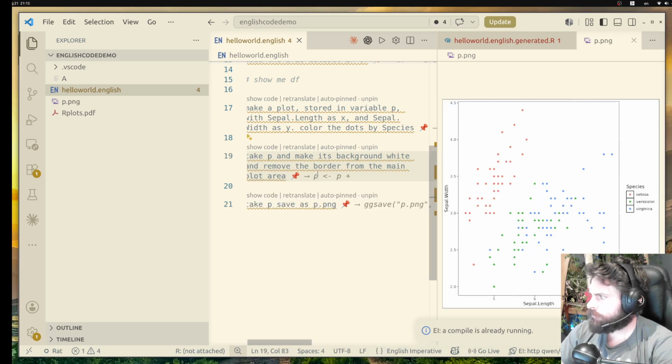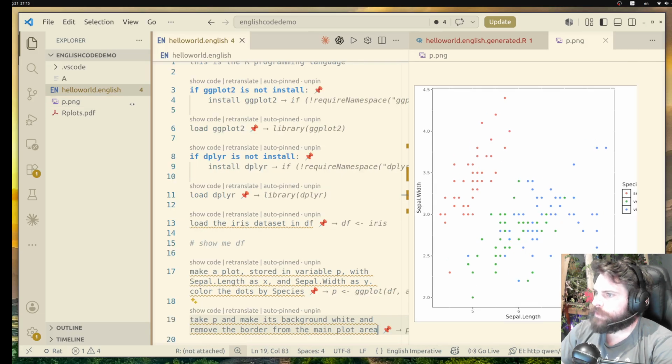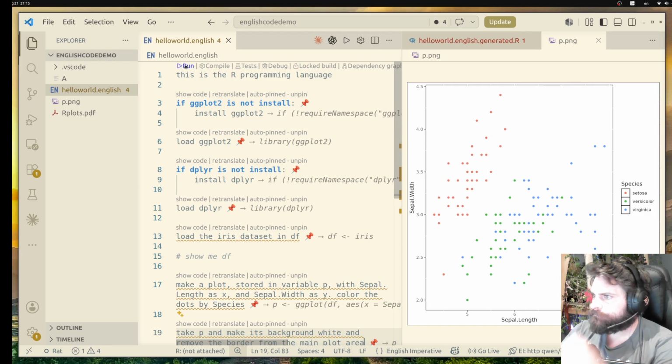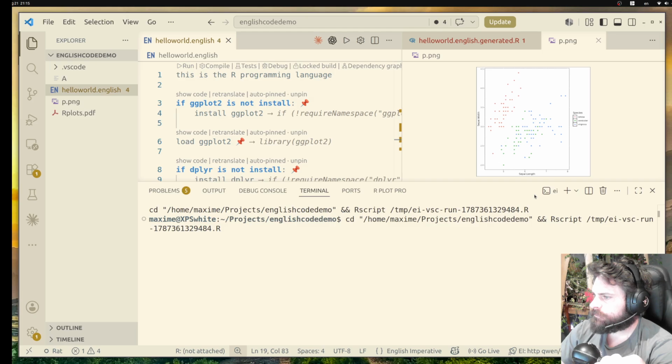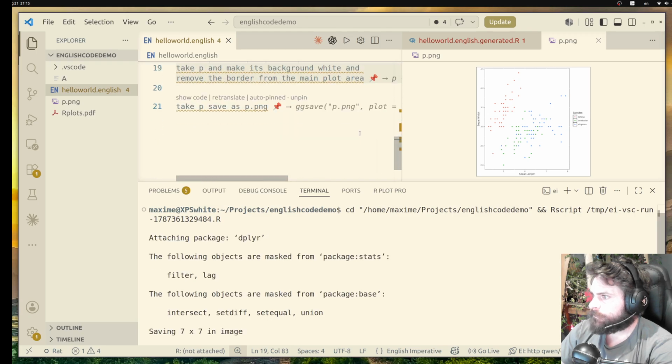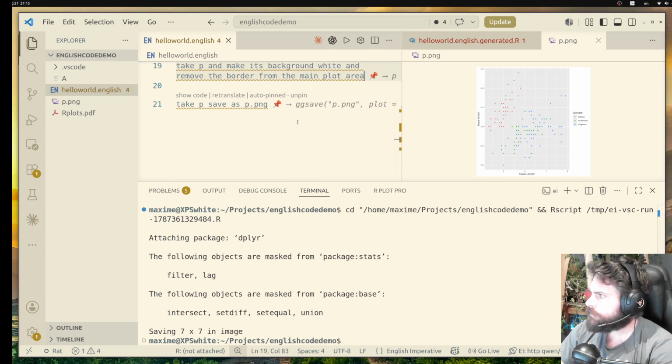Seems like I'm better off removing this. This is too big for us. Yes. Run. And so that's it. That's programming in English. Right? That would be brilliant for students, for kids.